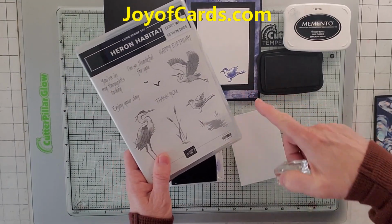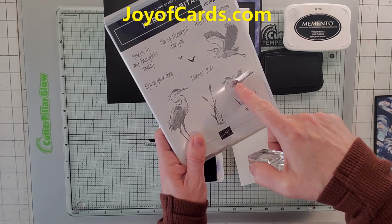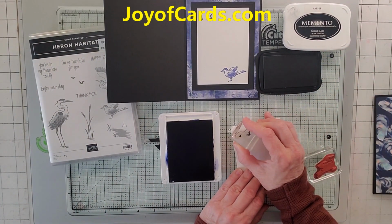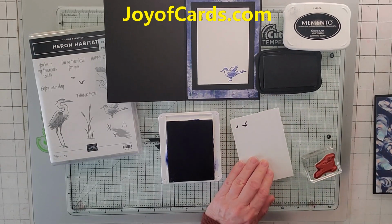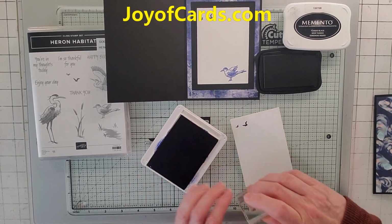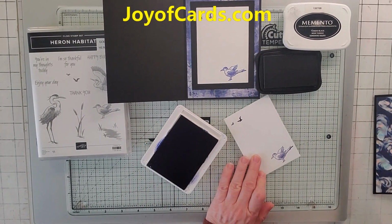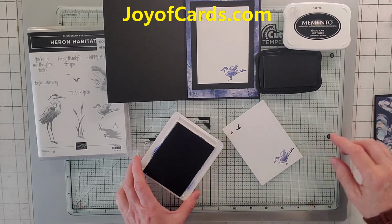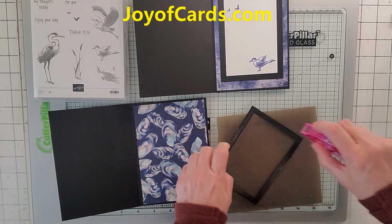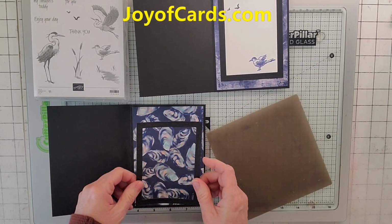Now let's stamp the inside. We're going to use the little flying away birds here and this really beautiful bird here. So for the flying away birds, we're just going to use Memento and just stamp them off in the corner. And this is Starry Sky, and this bird is so pretty. I definitely wanted to use it. So isn't that pretty? So let's go ahead and put this on the card. So take one of your black frames and snail it up and put it on the middle inside, just like so.